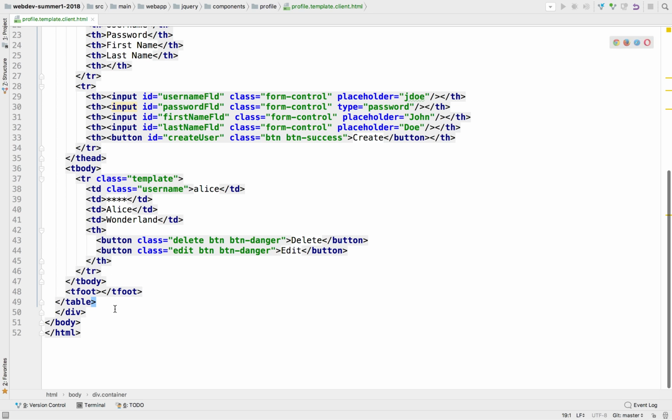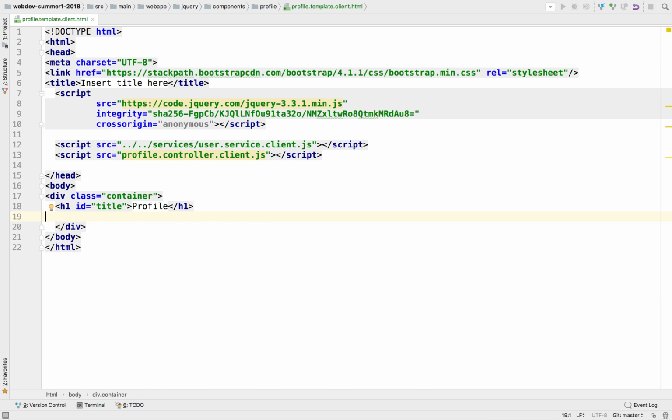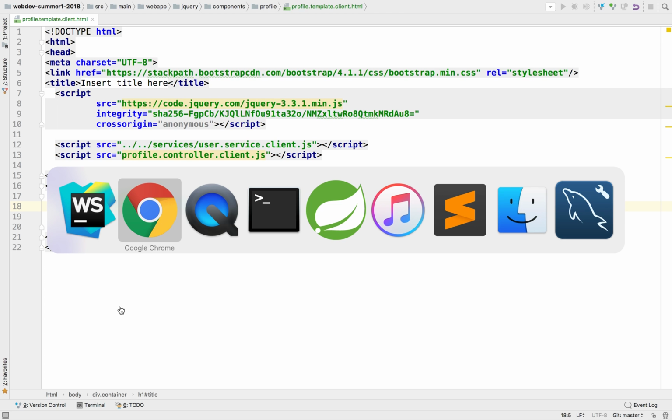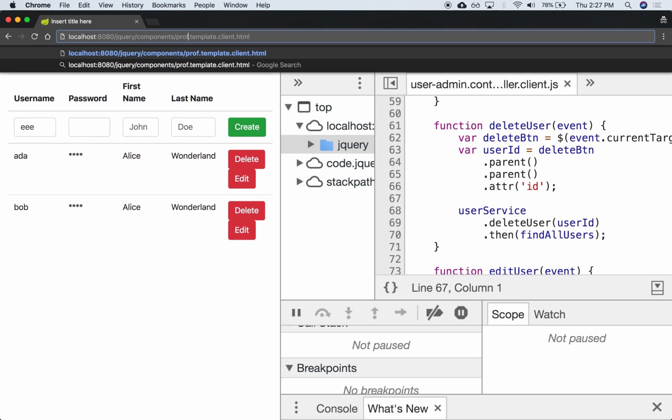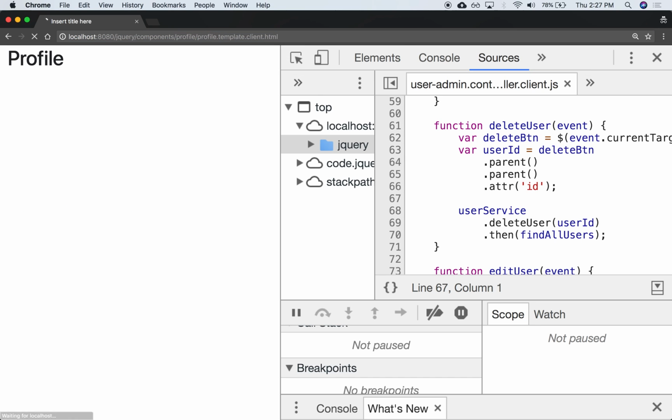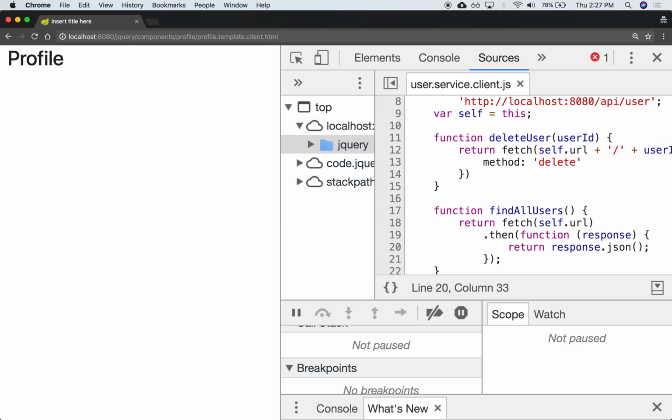And we don't need all these tables. So let's remove all those tables. All right, there we go. Oops. Well, let's make sure that we can navigate there. So this will be profile / profile template. Okay, so we're there, right? We are in the profile page, right? What we'd like to be able to put in here is a form where we can show a particular username, first name, last name, whatnot, for a user that already exists. Okay, so let's do that.